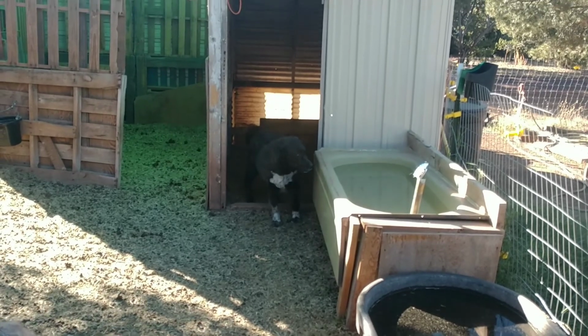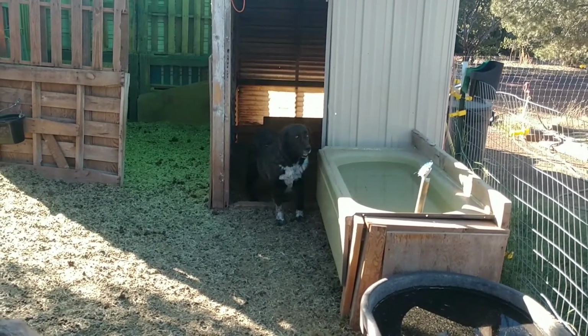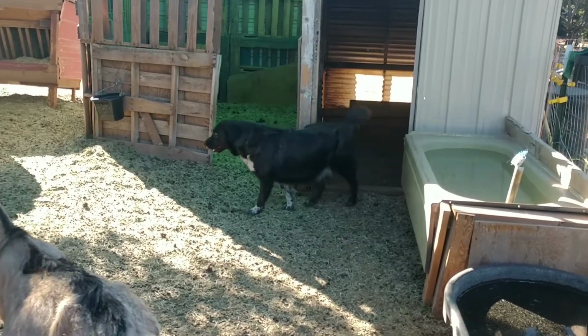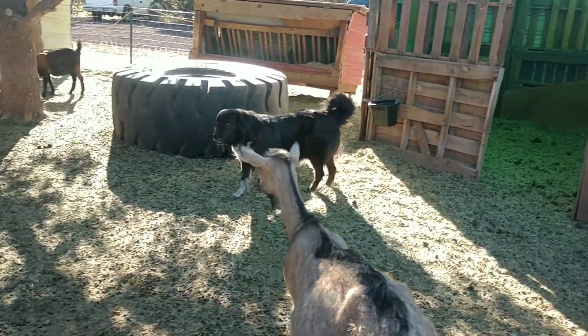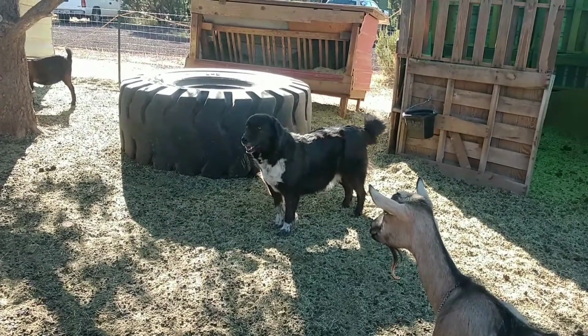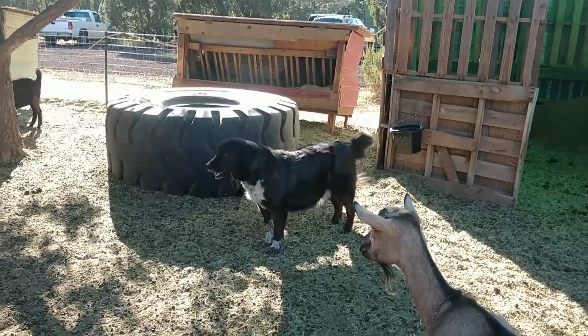Until at least, usually you want to start breeding around day 9, and you want to go every other day when you're breeding. Now this is my first time breeding dogs. Well, I guess the second time. The first time she did not take, so I was still learning. I've been doing a lot of research. Anyway, unfortunately, I have to go around the schedule of the owner of the male, so we're going to actually start breeding her tomorrow, and we'll see if she will tie with the male tomorrow.